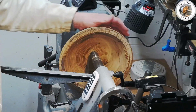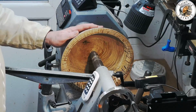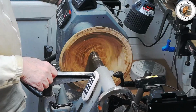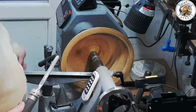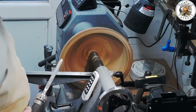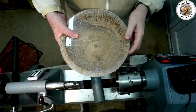Okay, so while the other one's gluing up, I've transferred the middle core onto the lathe. The bowl felt really heavily distorted, and before I actually started to try and turn it out, because it was in grave danger of there being insufficient thickness, I thought I'd take it back off the lathe and check it out. Oh, well that's interesting.